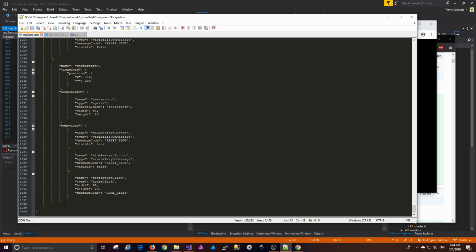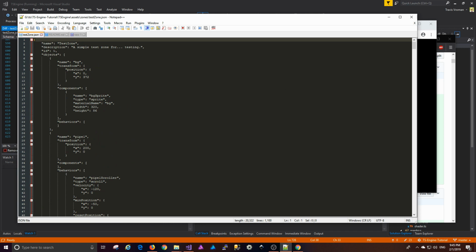This game actually has 1,100 lines of configuration for the data objects that are necessary. And this is something that we probably need to look into optimizing. There's a couple of ways that we could potentially do this, and I don't want to go into depth here because I haven't completely thought all of them through.